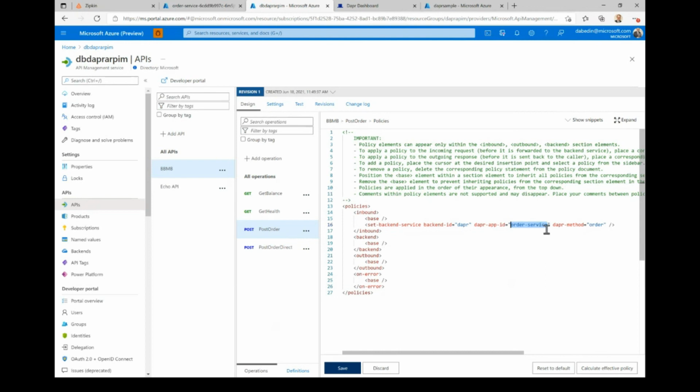It will be the Dapr Sidecar's responsibility to understand on which host, therefore on which pod, the order service is being exposed. And it's also the reason why I do not have to care about services in my application. The services will be something that Dapr creates for me and will use underneath. I do not need to care. It's one of the great advantages of Dapr.